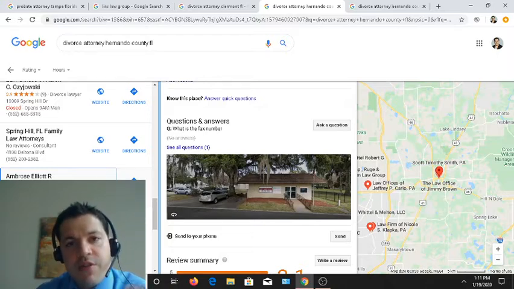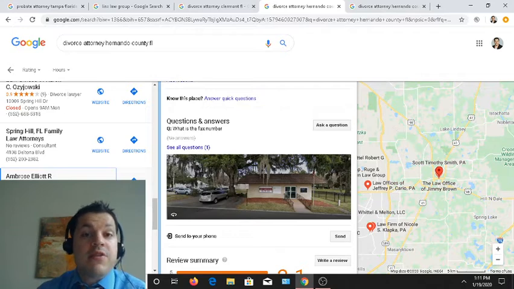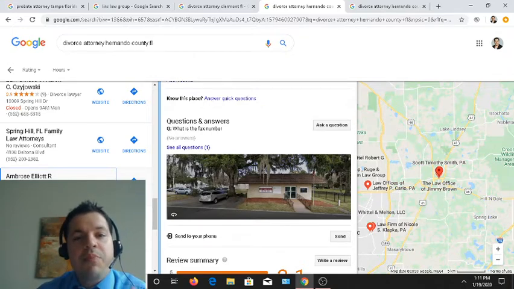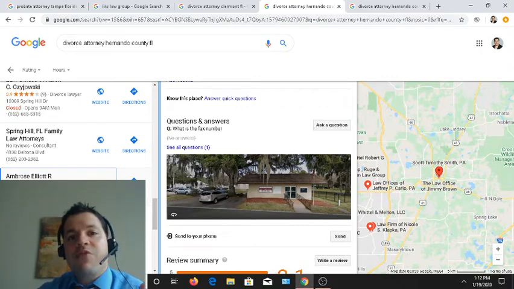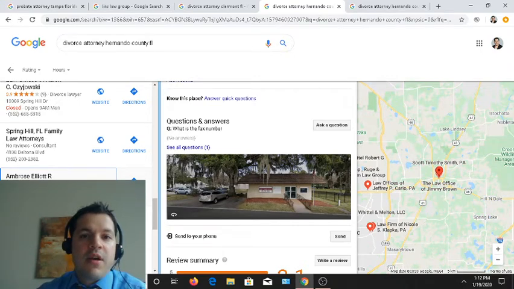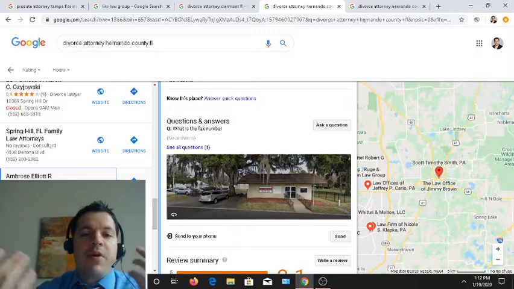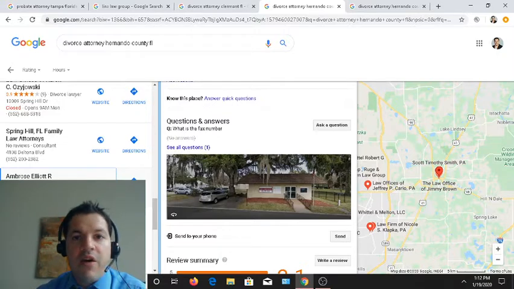So once you get the photos uploaded, another thing you can do is add a video. Now it can't be just any video. You want to upload a video of your law firm, just kind of explaining what your firm does, right? So after you load up all the pictures, you can add a video. Now, is the video the most important thing? No, you want your categories right. We'll get into that here in a bit.